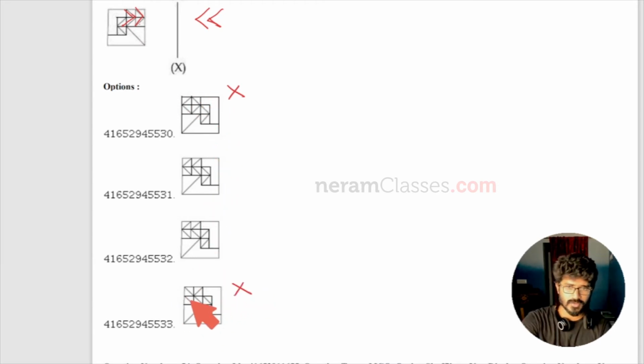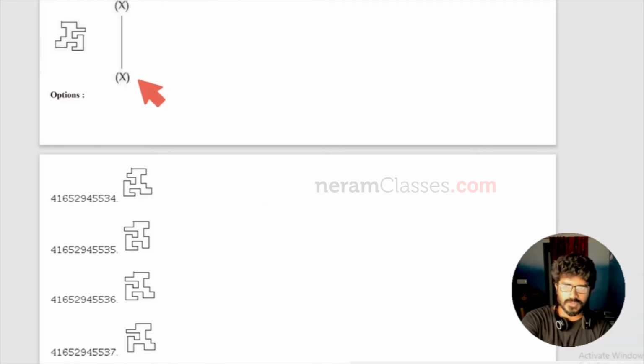Option 4 is also wrong because we don't have these arrows pointing. Here we have them, but the difference is that in the arrow we have the same line parallel towards here. So it has to be like this. Here you can see it's parallel, but in the third option it's in the opposite direction. So the third option is also wrong. Option 2 is the right answer.